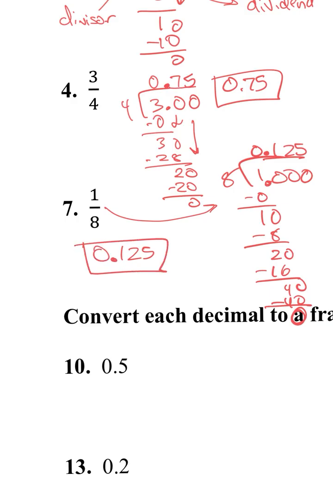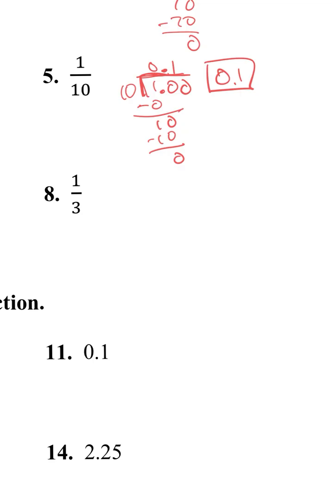All right, on to number 8. Okay, number 8 is going to get kind of interesting. So here we go. Number 8, numerator 1 divided by denominator 3. Put the decimal point, add a couple zeros. How many times will 3 go into 1? 3 will not go into 1, so 0. 0 times 3 is 0. Subtract those, I get 1. Bring down a 0. 3 will go into 10 how many times? 3 times. 3 times 3, 9. Subtract those. 10 minus 9 is 1.